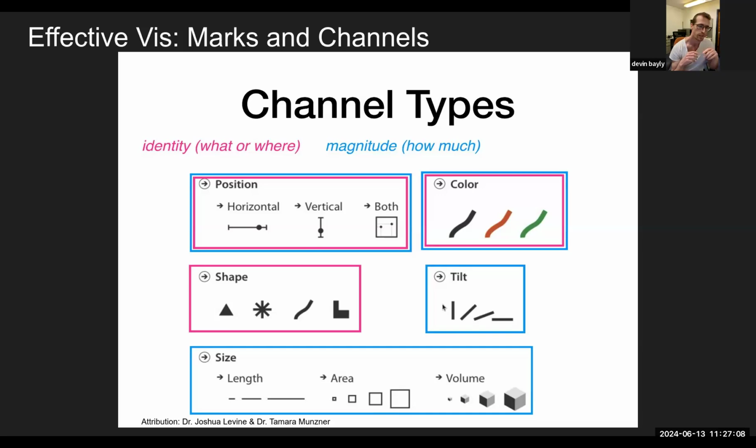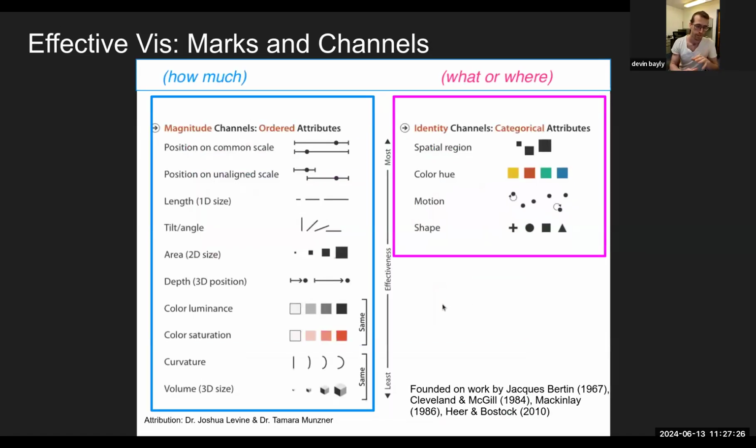But if we are thinking about the set of pink boxes or the set of blue boxes, is there an order to which these things might be better recommended? This is where the work of Jacques Bertin and MacKinlay really comes in. They did a whole run of studies. This work has continued since about the 60s, so not that long ago.